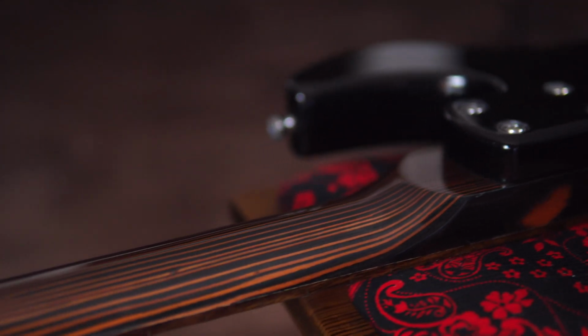One of the coolest features on this guitar, you can't really actually see right now, and that is the composite neck. Now, not only is this an environmentally conscious design choice, but it's also an aesthetic one. I think this thing looks absolutely amazing.